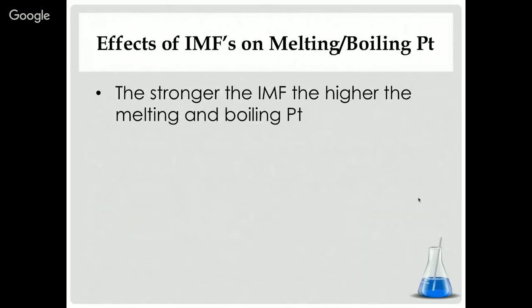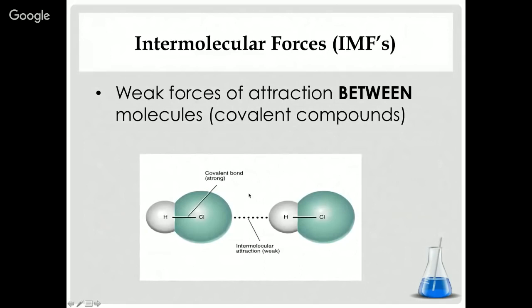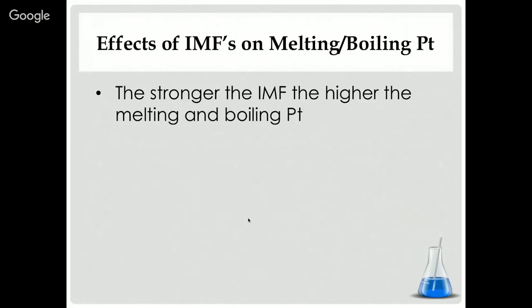Intermolecular forces have an effect on the melting and boiling point. The stronger the intermolecular force, the more energy it requires to break that force or break that connection. And the more energy it requires, the higher the melting and higher the boiling point. So they often give questions on the Regents exam where they have a list of different molecules and either their melting or boiling point, and they'll say which one has the strongest intermolecular forces. You're looking for the highest melting and or boiling point.